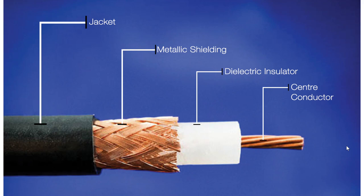So we use a cable that looks somewhat like this. There are different types and different styles. One of the most popular, probably, is RG58. What it has is a center conductor. That's where the antenna actually connects. And there's a metal shielding that is either going to be grounded, or depending on the antenna's properties, the metal shielding could also be on the other side of an antenna, like a dipole, for example. So it depends on the type of antenna.